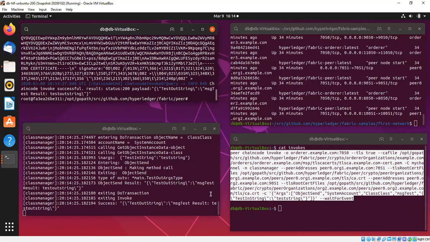It wrote to the log file. On the top, this is the actual transaction result. And this actually went through a full invocation, which, I believe, does the entire part that sends out updates to the distributed ledger as well. This is because using the command line invoke does that.